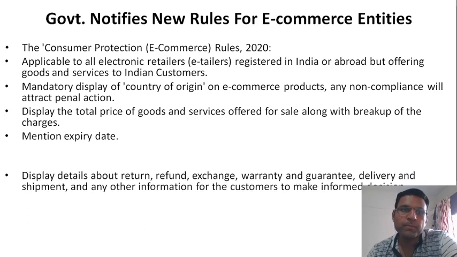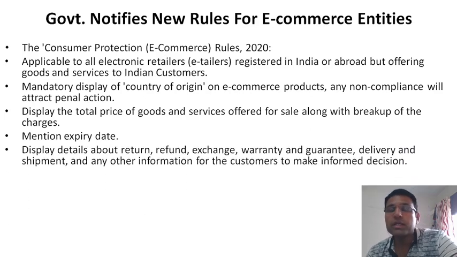They have to display all the details of refund, return, exchange, warranty, guarantee, delivery, shipment, so that the customer is able to make an informed decision. And that information cannot be manipulative. That information cannot have any mistakes in it. They have to be very careful, otherwise they will again attract penal action.